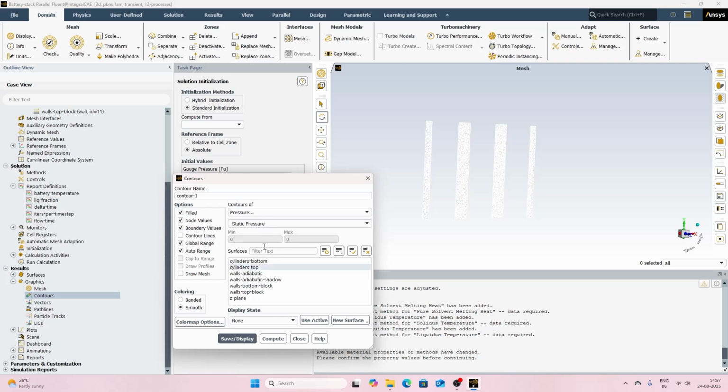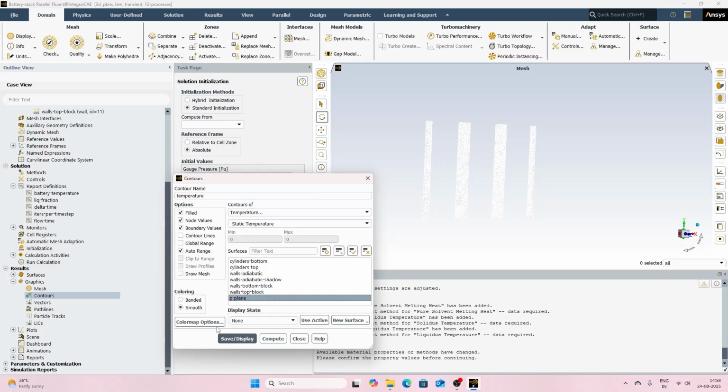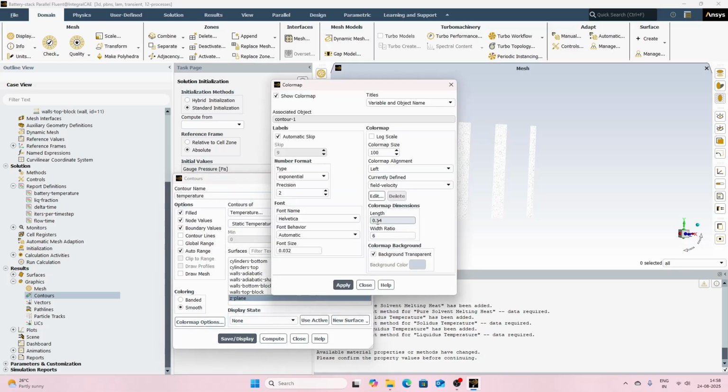Once the plane is created, we can now set up the contours. We are going to use these two contours for animations. One contour will be for temperature and another one for PCM liquid fraction. Let's do some color map settings so that the picture saved will be properly readable and of good quality.